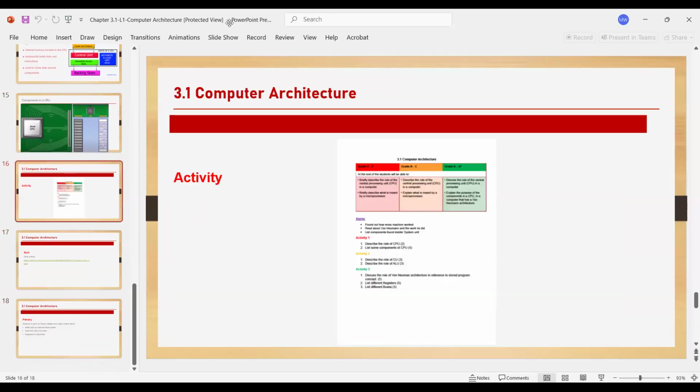Okay, so now I'm done with the first of the two learning objectives. Right along with the class, I'm just giving you some questions that you need to respond to me. So I'm sharing the questions onto the group. What you need to do is give me the answers for that.